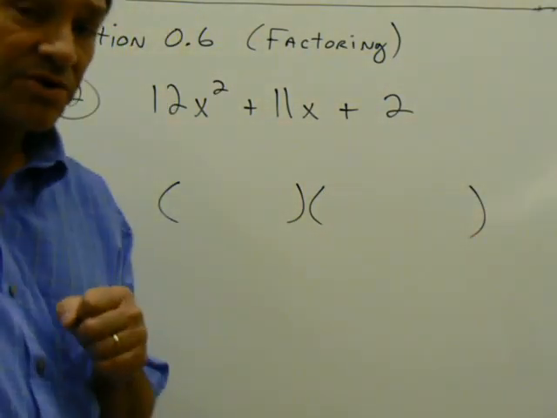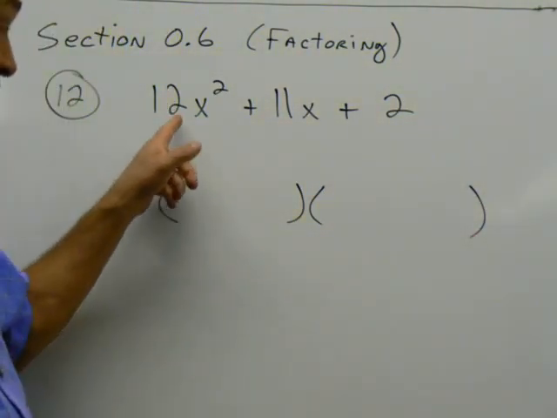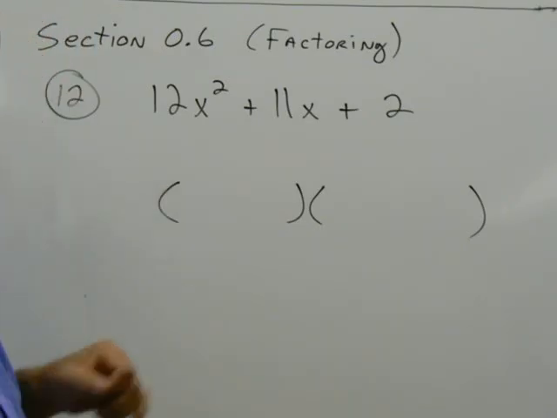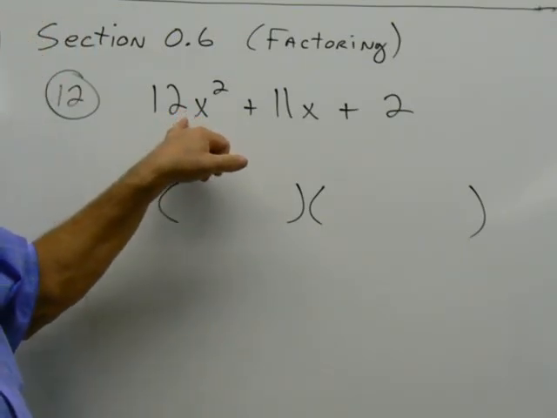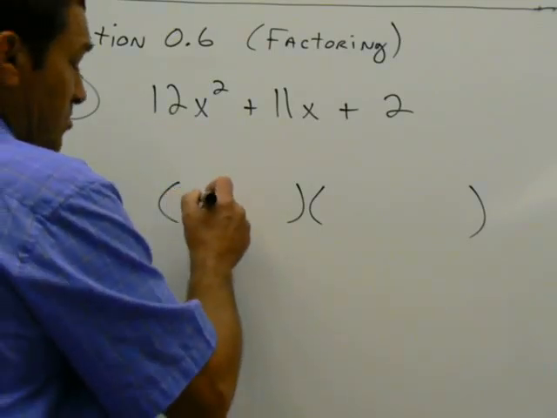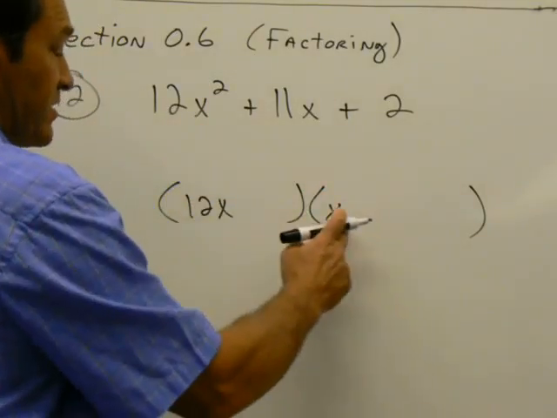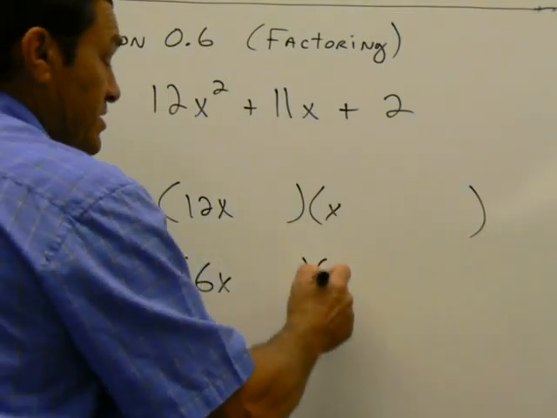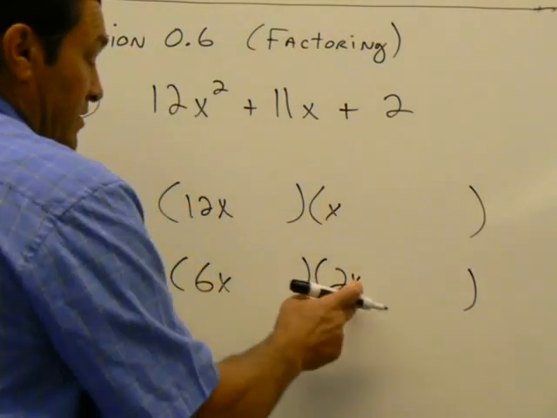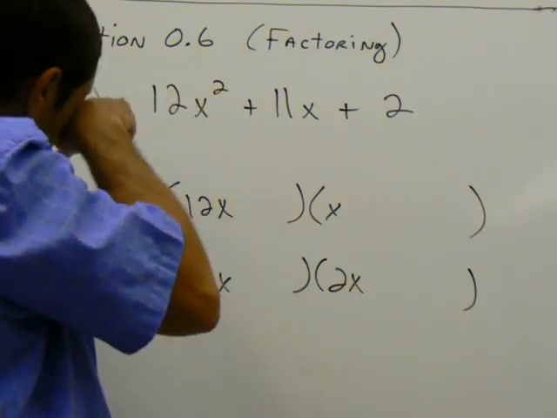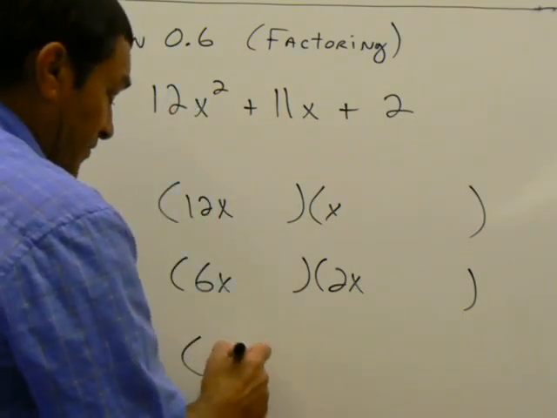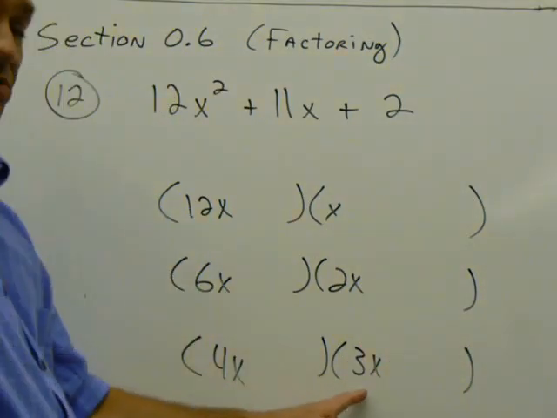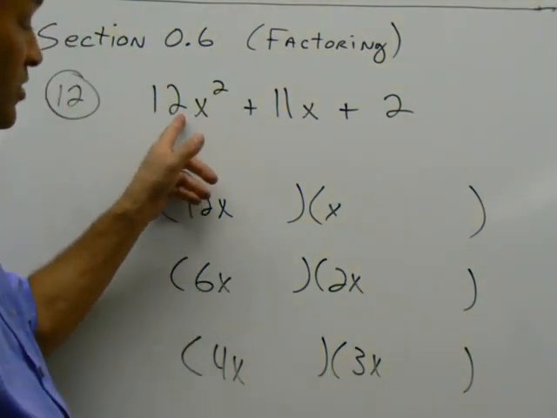And the problem that I'm going to run into here is the first term is the one that's going to include some guesswork or force us to do some guessing. Because what can I multiply together to get 12x squared? Well, I could multiply 12x and x. That times that would give me my 12x squared. I could also multiply 6x and 2x. These two multiplied together would give me my 12x squared. I could also have multiplied 4x times 3x. These two could also work to give me my 12x squared.